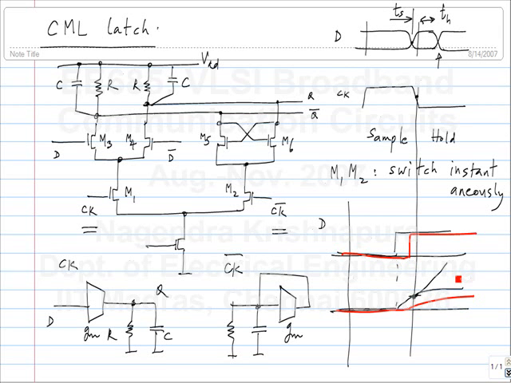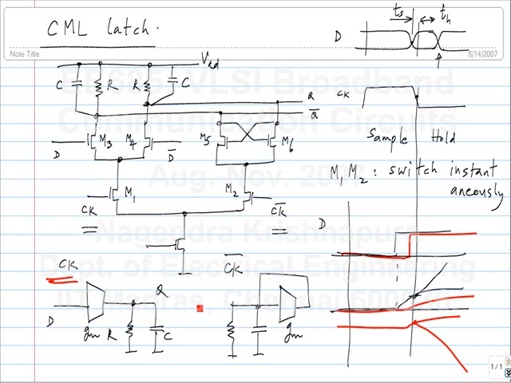Okay. Actually, the way I have shown it is also not right. The data should change from negative to positive values. In fact, if it does that, it may stay in the negative region. Okay. The initial condition may be negative. In that case, instead of blowing up in this direction, it will blow up in the opposite direction. So, you won't be able to latch the data if the data changes too close to the clock edge. Is this clear? Then in this phase, you set up the initial condition for the regeneration phase.